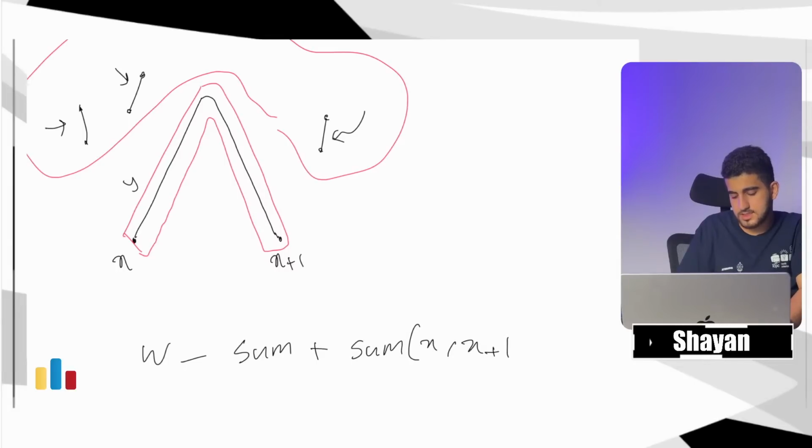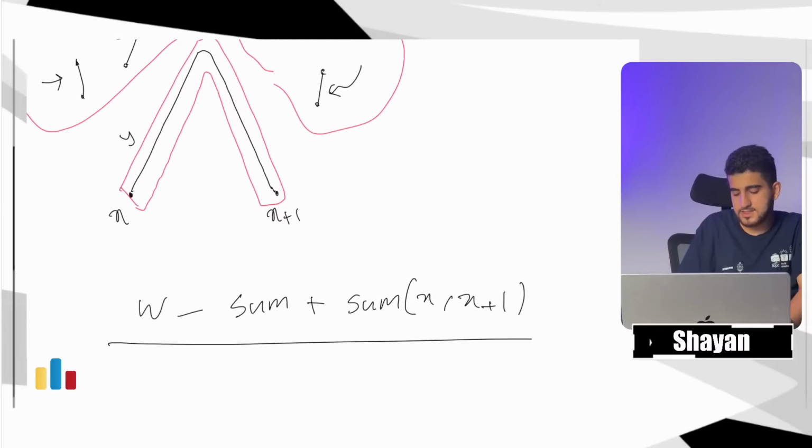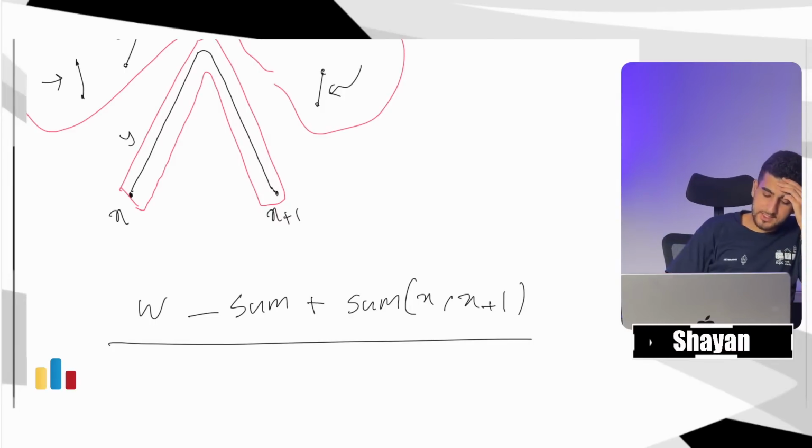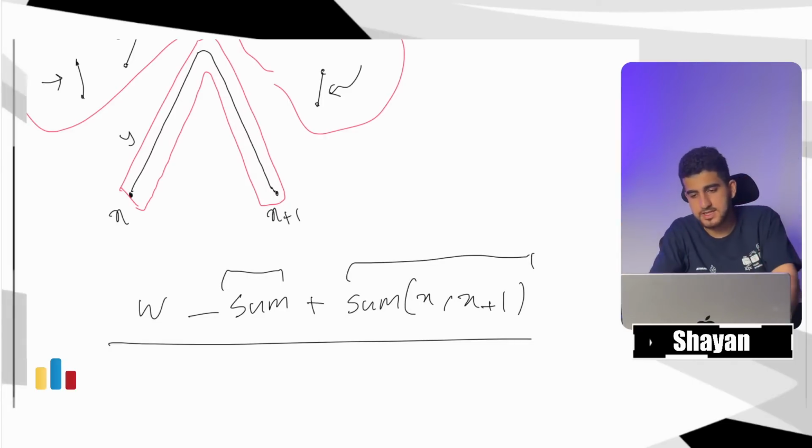Do you agree with this? The maximum value that we can have is w minus the sum of all the known edges, because they are known, and if they are not on the path, they cannot be on the path, so we should subtract them from w. So we can subtract the whole sum and then add the edges that are in the path back again, because those should not be subtracted. Is it clear?